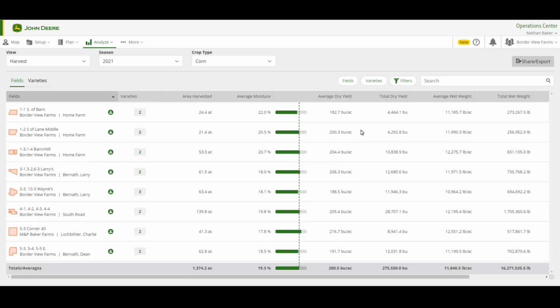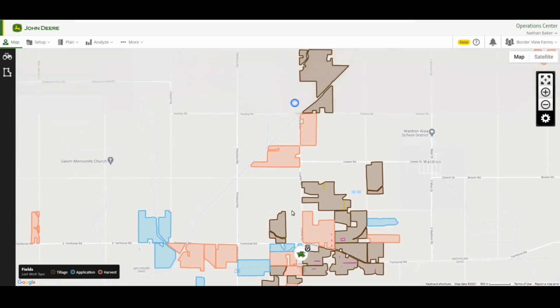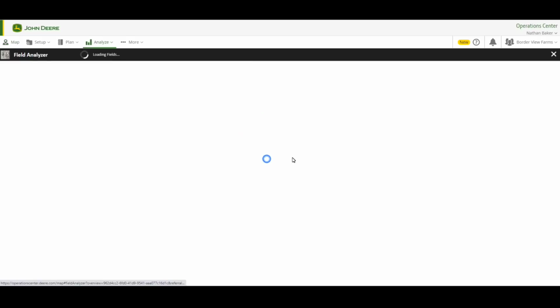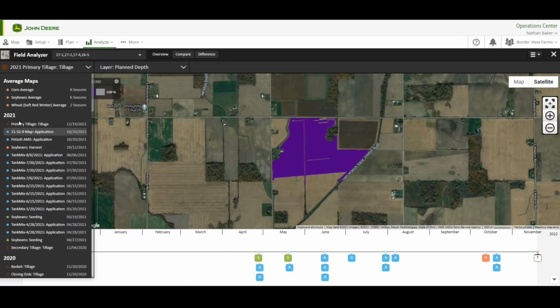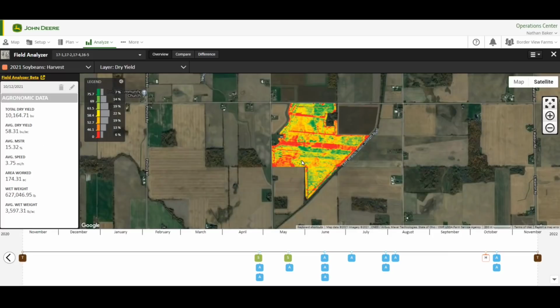So part of our problem this year is that we bought a new combine in the middle of harvest. And that new combine was not very accurate on its yield monitor to start with, and so we have some fields with some junk data. For example, this one, I'll show you the map. This is the field where we actually did half of it with the new combine and half of it with the old combine. I'll show you the harvest map, and you can see these red streaks and this green streak, and that's just garbage data. It's not accurate. It's not good. We can't use that, and it skews the numbers on everything else.